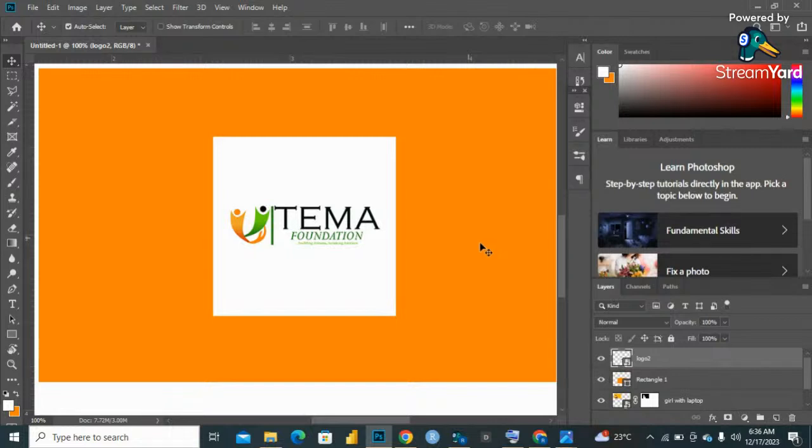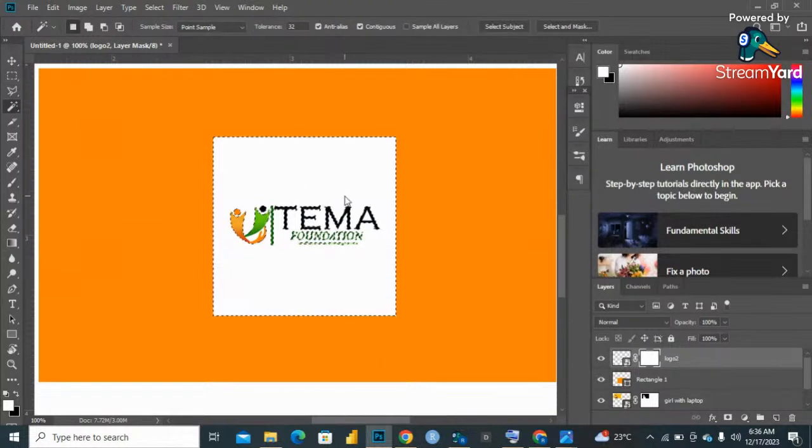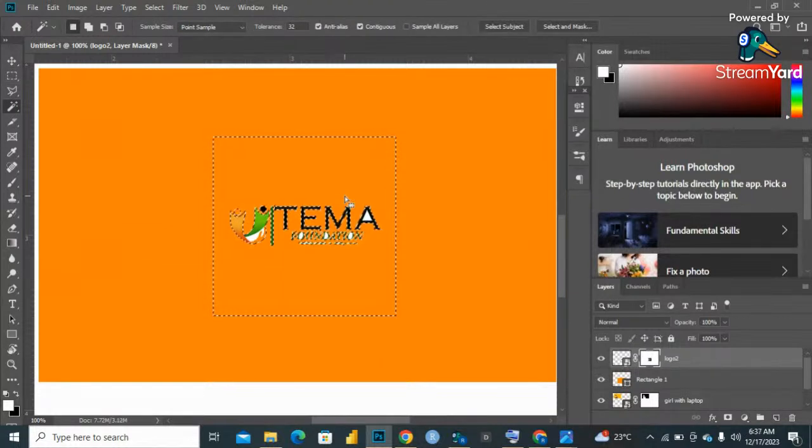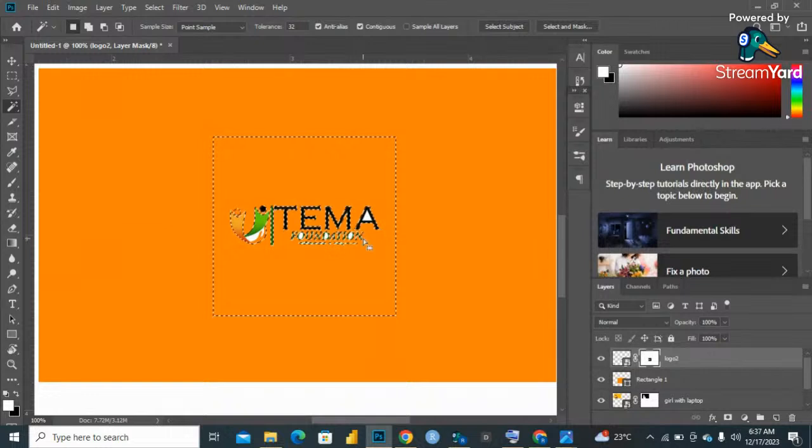Now I have to go back to my layers panel and look for the layer mask, the white rectangle with a circle in it. Add layer mask, so I will add a layer mask to it. Whatever I do now will be done on this mask and not on the image directly. If I come back to my magic wand and click on it, then delete, you can see it did not delete very well. I can press Ctrl D to deselect. The other small white parts that remain, I can just click on those.